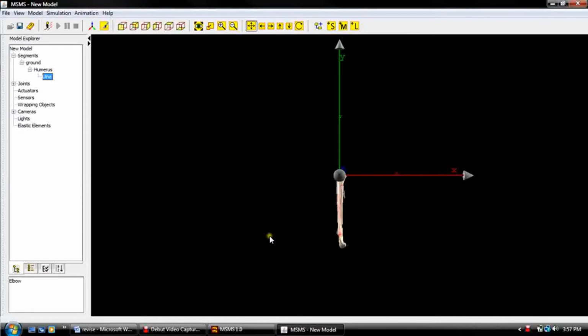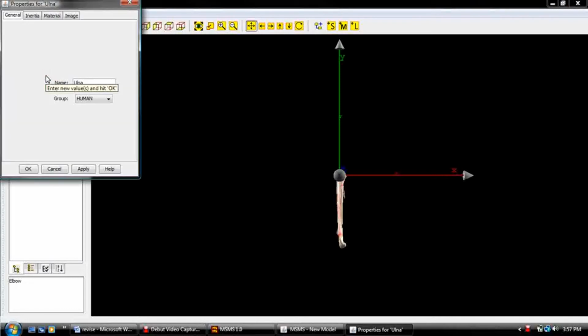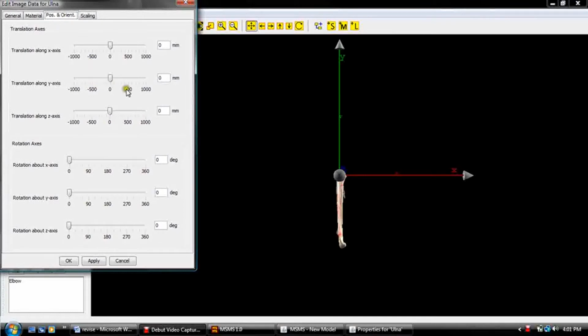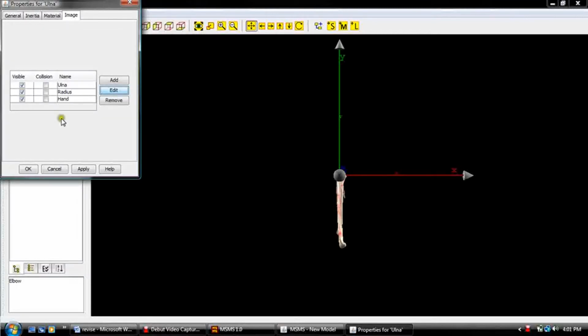Now that we have all of the images and segments in the 3D window and the Model Explorer window, we're going to edit the images of the ulna so that they are in their proper place. First, we're going to double click on ulna. We're going to click on the image tab and select ulna and click edit. Go to the Position and Orientation tab. We're going to translate the z-axis -40 millimeters, and select OK.